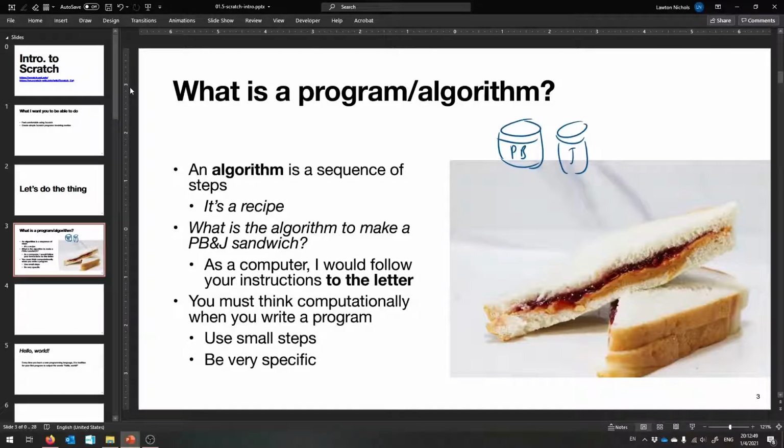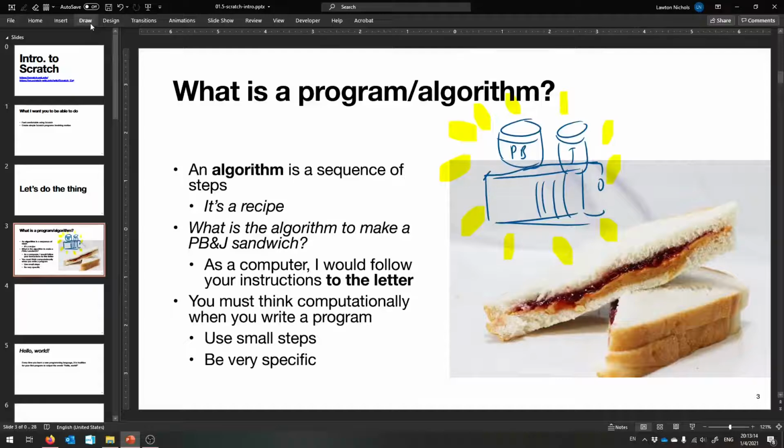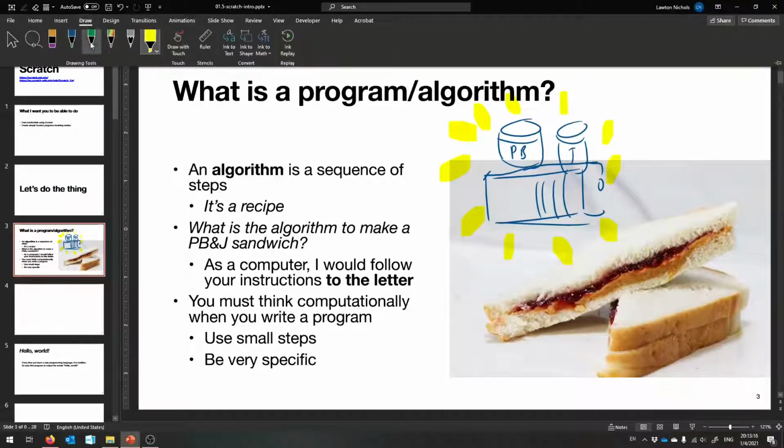Well, if I were a computer and I were executing that algorithm, that program, I would get the peanut butter, get the jelly, put it on some bread, which is in the bag still, and voila, let me see the slices, voila, it was so simple. I have made you peanut butter and jelly. Obviously that's what you wanted, right? So, I don't think it was.